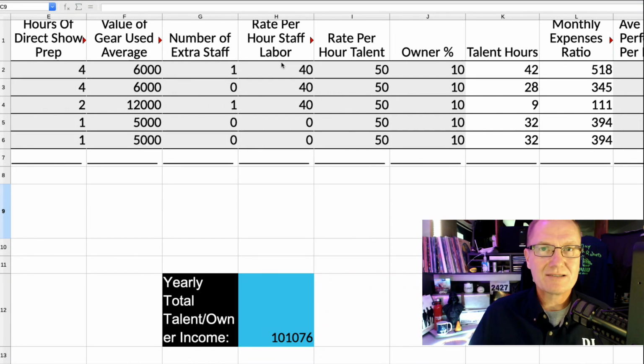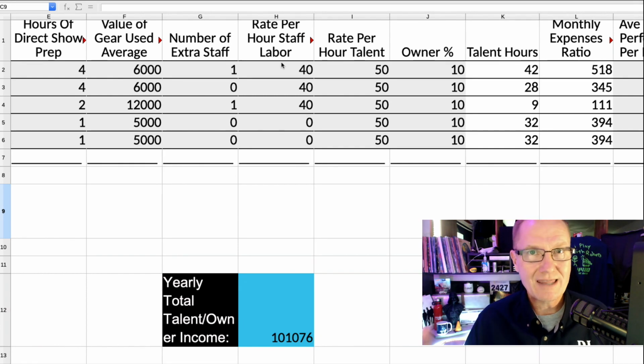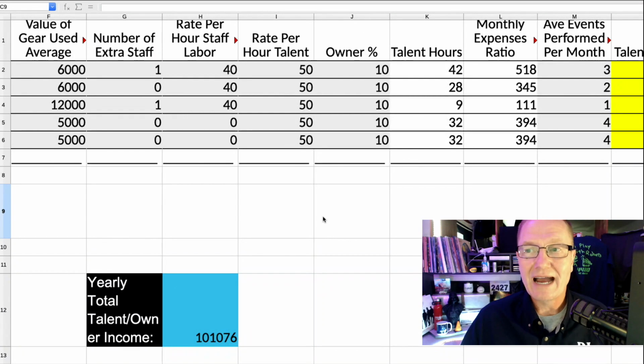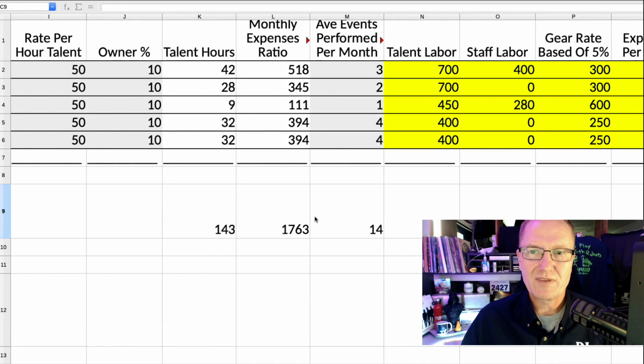Talent hours. That would be, in essence, the pay that you're charging for your being involved with this, which again is that full day's time and that additional 4 hours of prep time. And it should be higher than $50 an hour, but we're going to use the $50 an hour. Then I've got 10% of the cost of the day, the main labor things, that is going to be the owner's business profit, roughly 10%. We talked a little bit about on the other side that it should be higher than that, but we're just going to go with 10% on this.